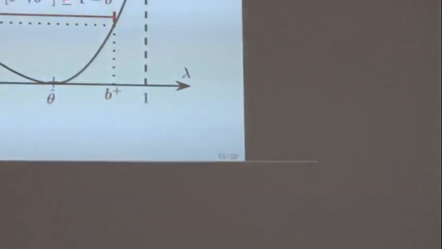Of course this is equal to 0 if lambda is equal to mu hat. And the point is to isolate the region between B minus and B plus such that this curve is below log of 1 over delta. That's easy to calculate; you can do it by binary search. And the main point of the KLUCB algorithm is that this is actually a confidence interval for theta, such that theta falls into that interval with high probability.